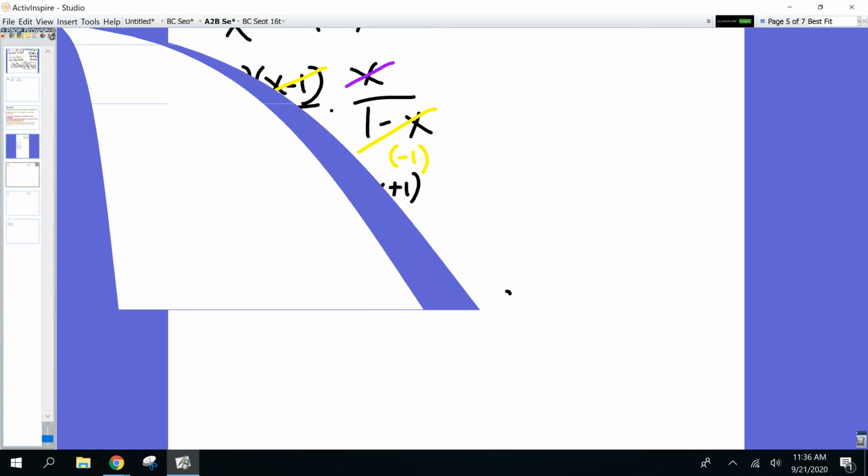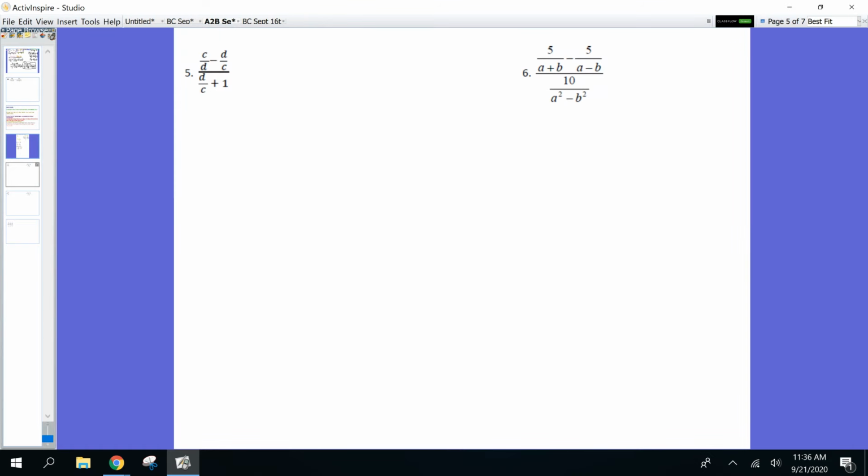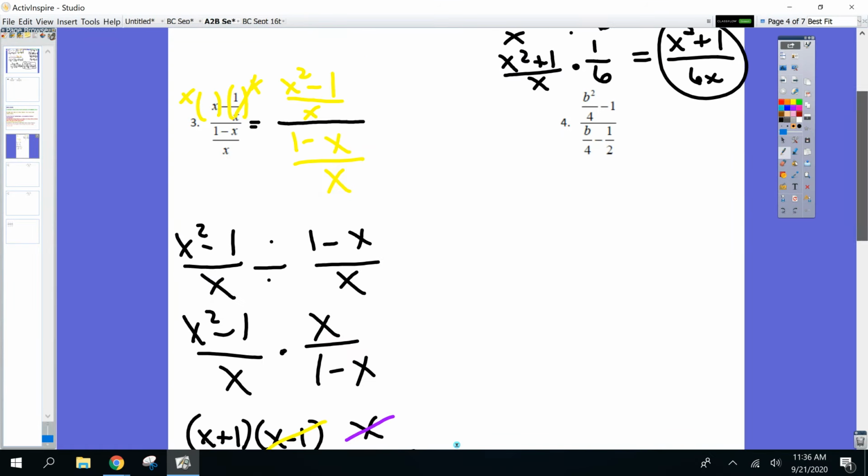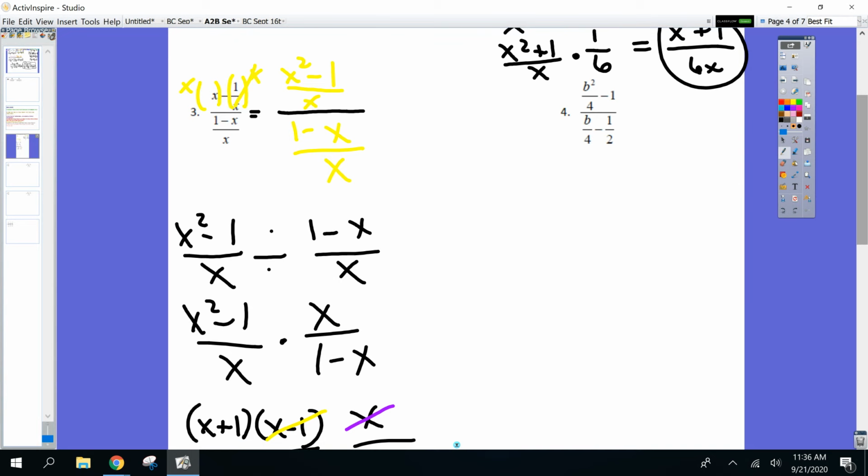All right, here we go. Oh, sorry, guys. Let me go back. There it is. Okay, here we go now. Now we got some work to do. Because how many fractions do you see on top? 2. So we got to make it into 1. And now, how many are also on the bottom? 2. So we got to work on both here. One at a time, though. Okay, let's work on the top. B squared over 4 minus 1.